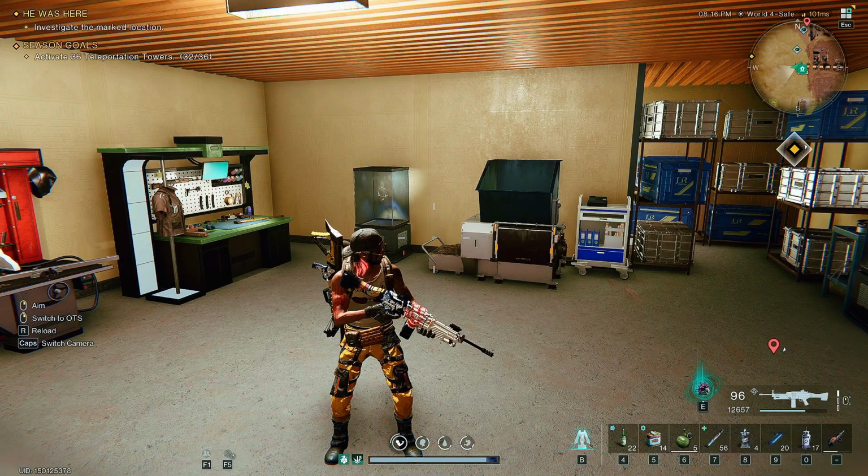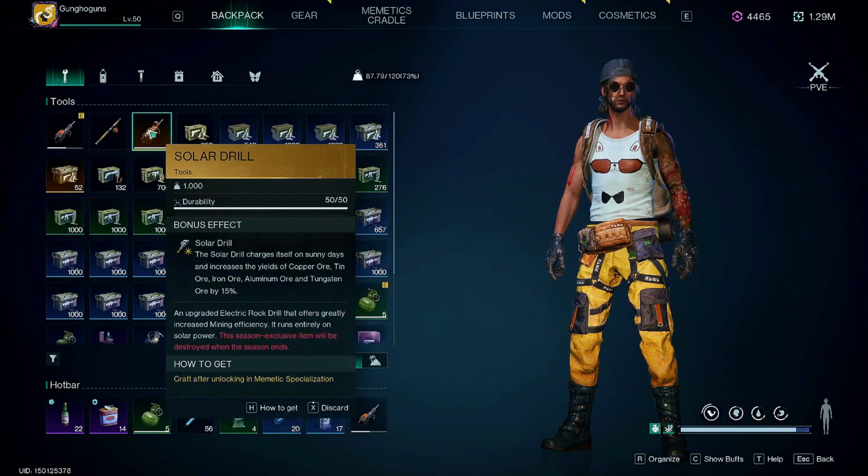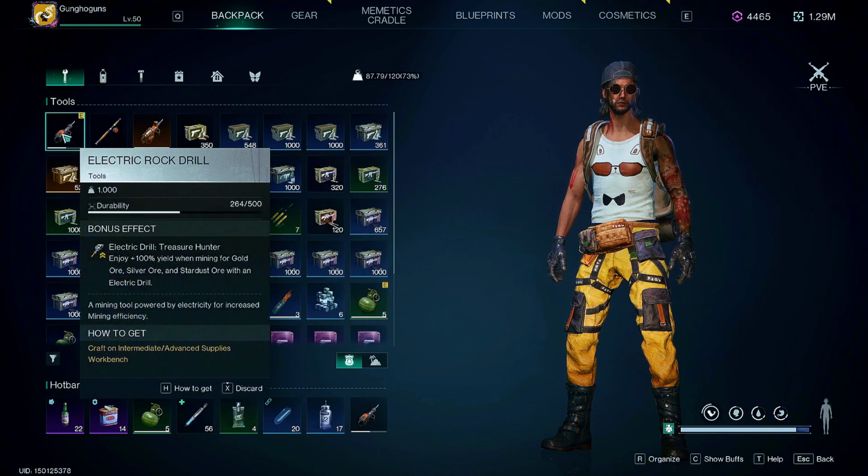All right, let's get into it. So the number one thing that you should bring on every server is a drill. Now, I know what you're saying. The solar drill is a season exclusive item, blah, blah, blah. Definitely, you are right. You cannot bring this over. However, you can bring over this one.